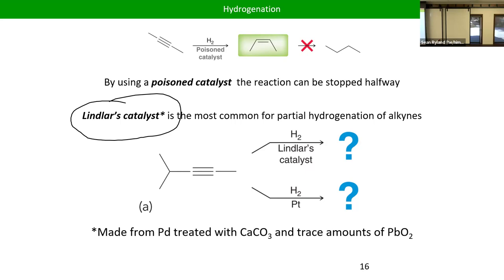All right. So what do we get? We've reached the high volume part of OCHEM now, right? Where there's not that much in terms of the mechanism. It's just getting fluent with the reactants. If we have this reaction happen with Lindlar's catalyst and one equivalent of hydrogen, it actually doesn't matter how much hydrogen we use. We can't force it to do the double hydrogenation with Lindlar's catalyst. So we'll wind up with the same thing, except just at the double bond, and just make sure that if it's in the middle of a molecule, you're only going to make the cis product.